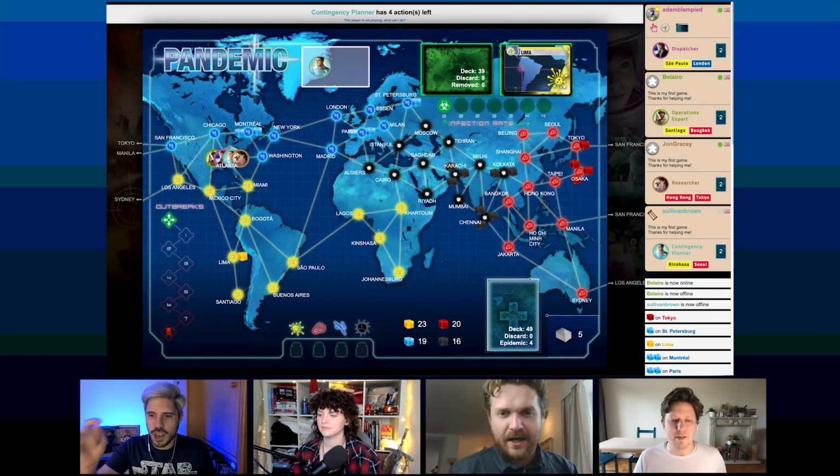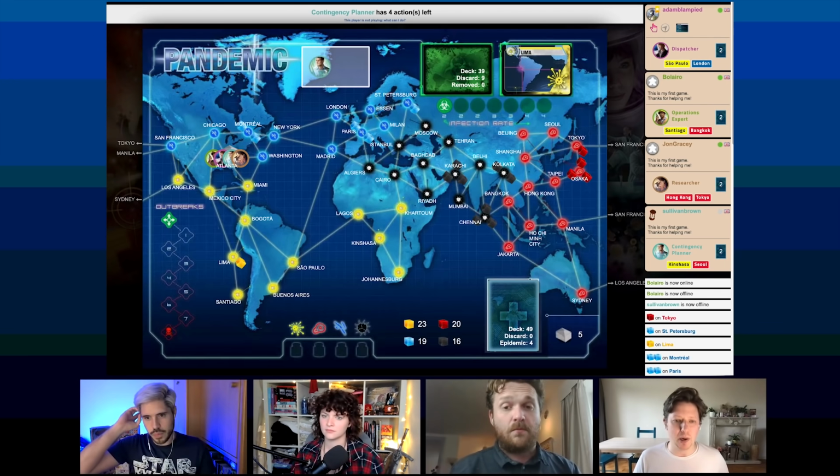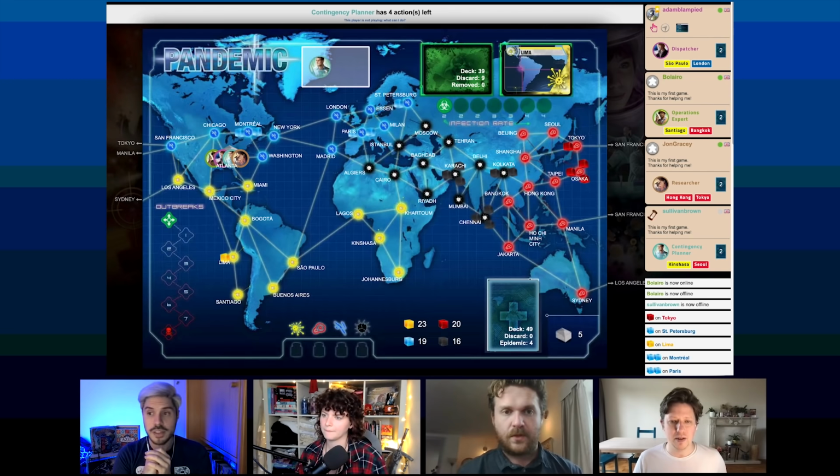Basically, you can take those cards from John Gracie because he's the... Yeah, which I think we should do. Either you or Blair should take them from me. I think that's a strong play.